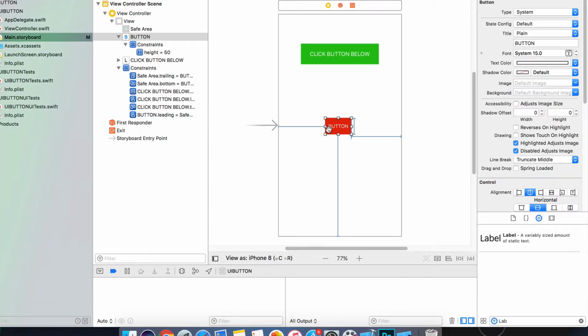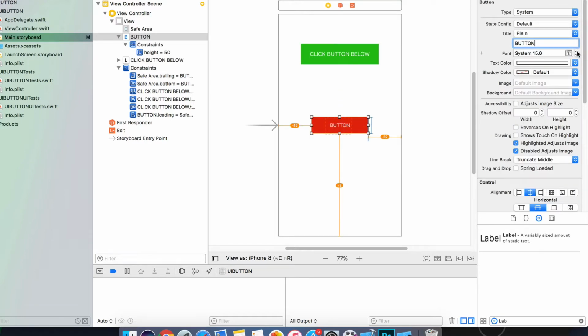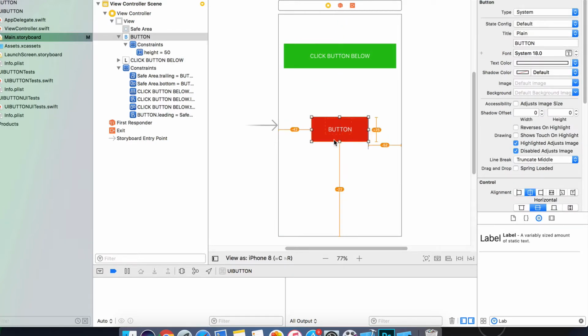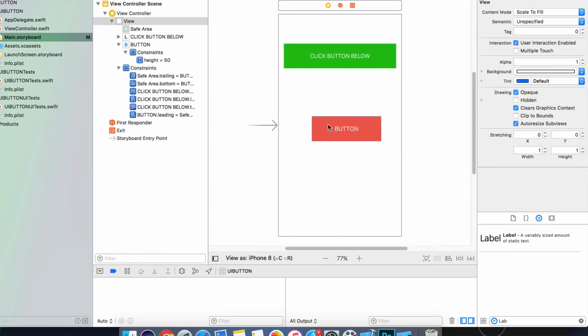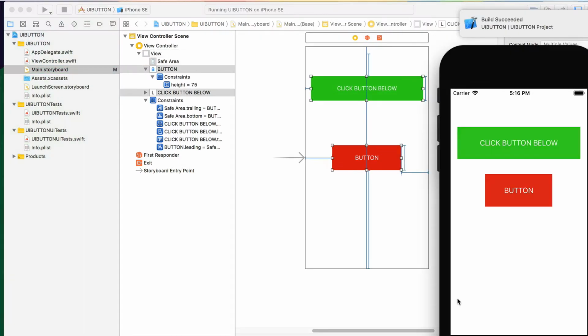So we can actually modify the constraints that Apple's already given. So we could expand the length of this, for example. Okay, we could even make the font bigger really. For the button, we can make it reach the edge of the device. And obviously you can't get it to look exactly the same on all devices because that's just unrealistic expectations. But you can make it do the next closest thing. So I'm going to run. So as you can see, I've updated the constraints, and on the iPhone SE it looks good.